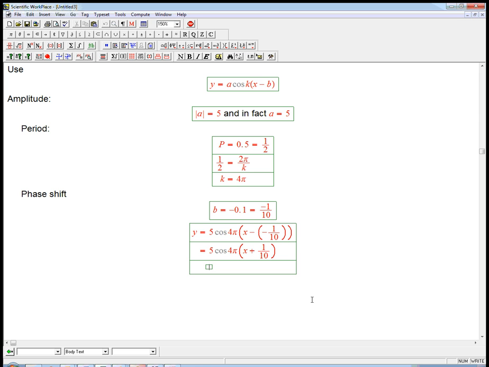Now we might want to write it, for various reasons, in the other style, so we might want to multiply out that 4 pi. So that's 4 pi x plus 4 pi over 10, or 2 pi over 5. Okay, and so these would both be perfectly legitimate. Remember, when you see this, this is not the number cosine 4 pi times the variable quantity, the variable expression x plus 1/10. There really is an implicit parenthesis there, and don't be afraid to put that there to unconfuse yourself. It's just common but sloppy style to not have that extra parenthesis. Okay, quick, huh?